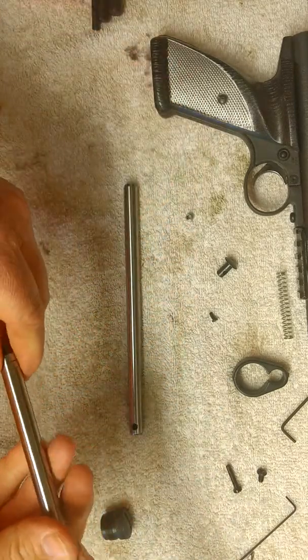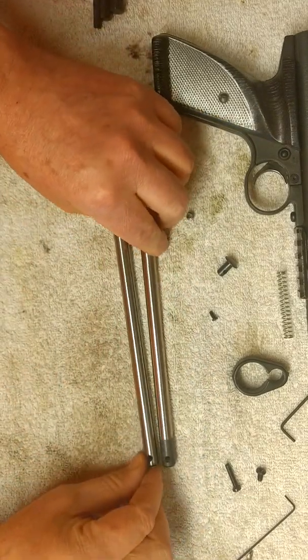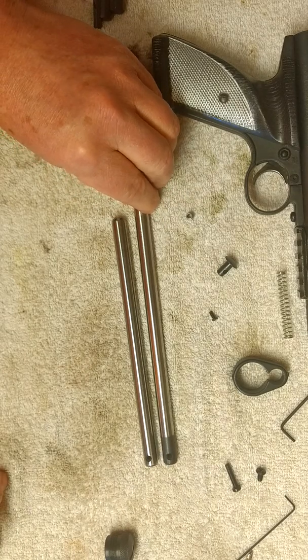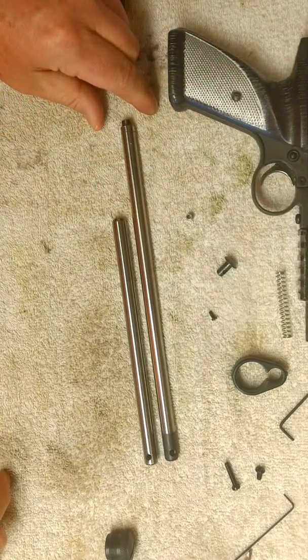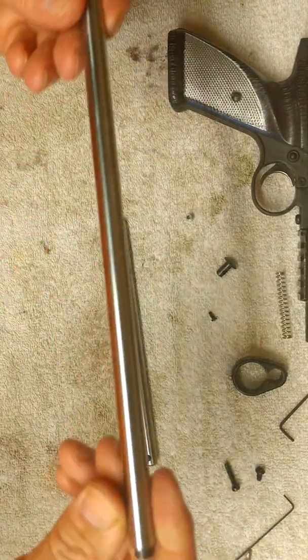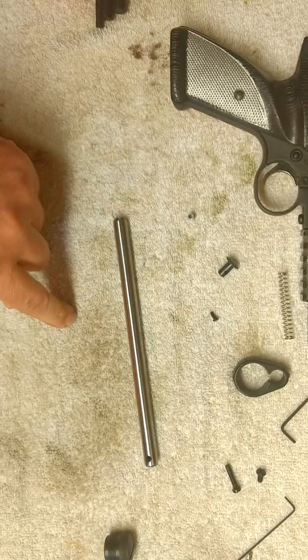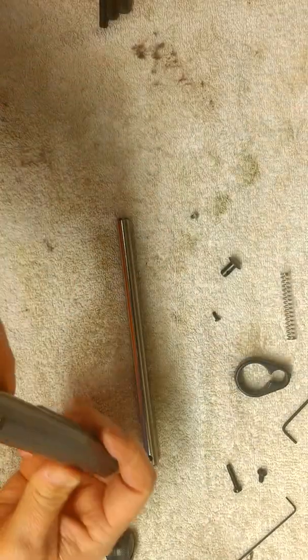There's a transfer port hole on this one versus the other one. So we're looking at, I don't know, what, 2.5 inches longer, maybe. This came off of a 1322. This is the one that came with the original gun.